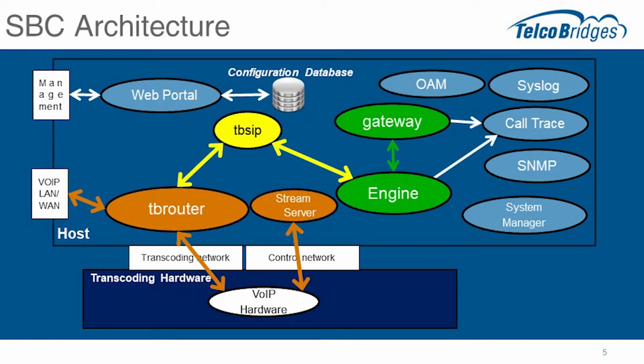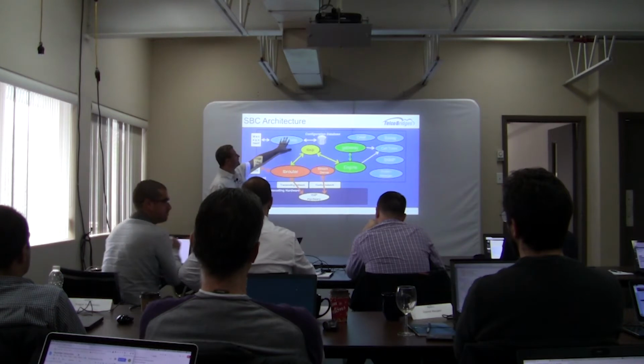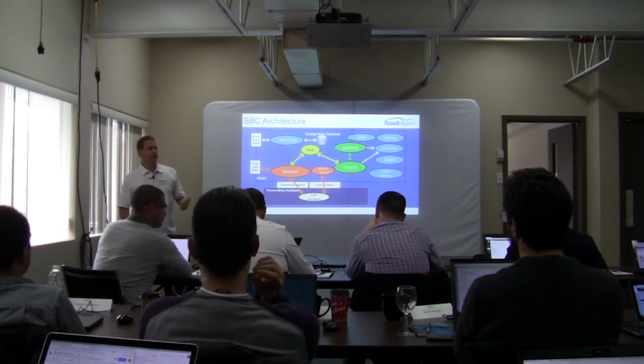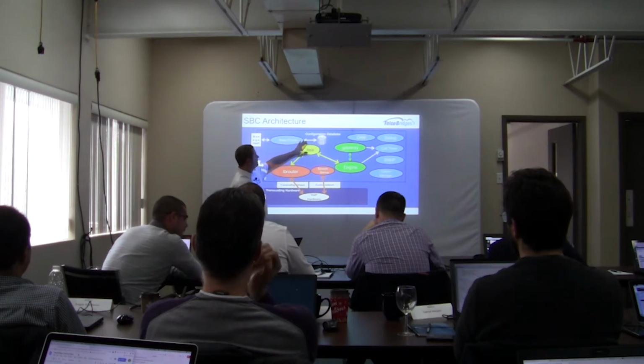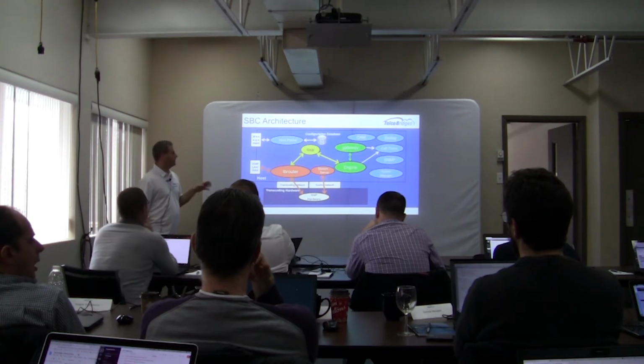So we looked at some of these applications already, but here I'm trying to display a bit more of what the connections between these applications are, and what the paths are in the system. Okay. So in general, we have the management interface, which is connected to, well, here I put web portal, but it's also SSH, SFTP, so basic access to the system. And when you change configuration in the web portal, this will be stored in the configuration database. So it's just stored there.